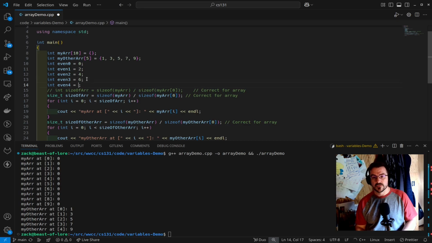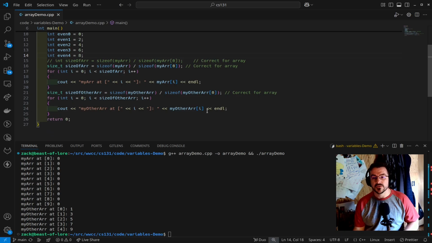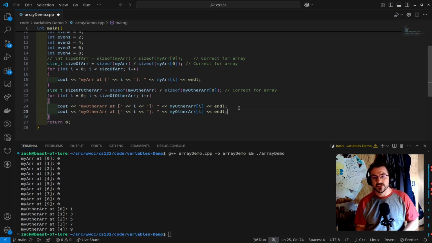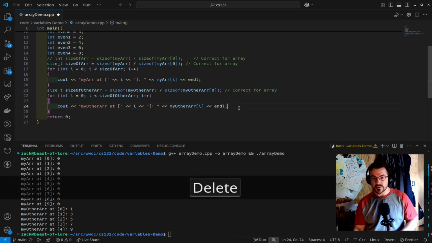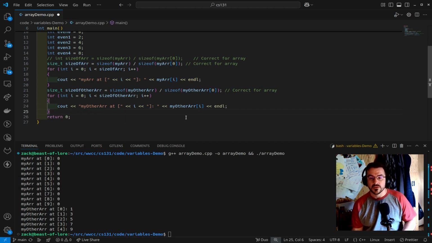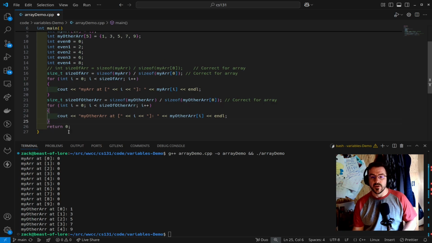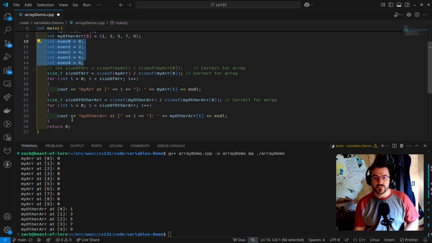Oops. There we go. Okay, and so here, because we have the same number, well, you know what, we can't really do it the same way because of how that works, right? So there you go, a great example of why an array is nice, because we can't really print those easily without it being stored as an array.